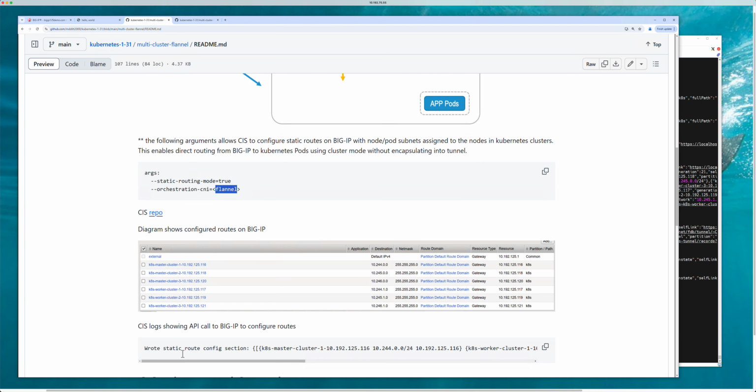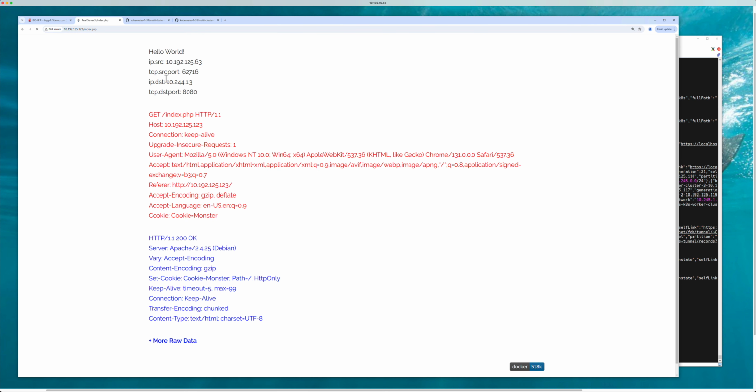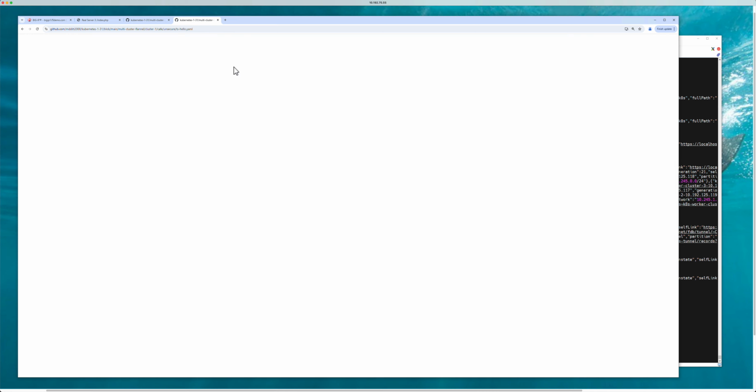You can see here's the static routes for my environment. I have 244, 245, 246, 244, 245, 246. So 244 is cluster 1, 245 is cluster 2, 246 is cluster 3. You'll see that because as I distribute the traffic, you can see here I'm connecting to the virtual. This is the external public IP, whatever's hosted there. You can see in this environment, where am I going? I'm going to 10.244.1.3. This is the first cluster. It's cluster 1.